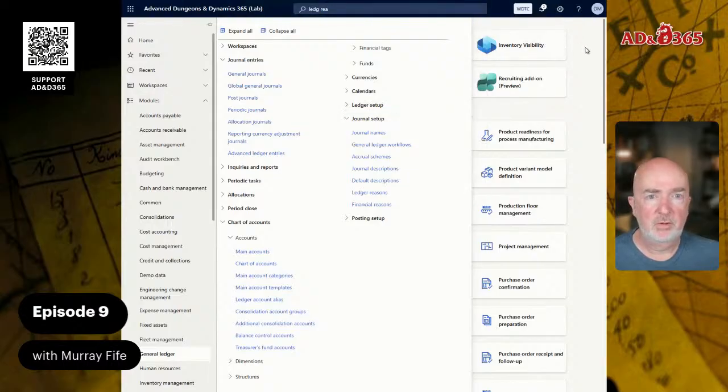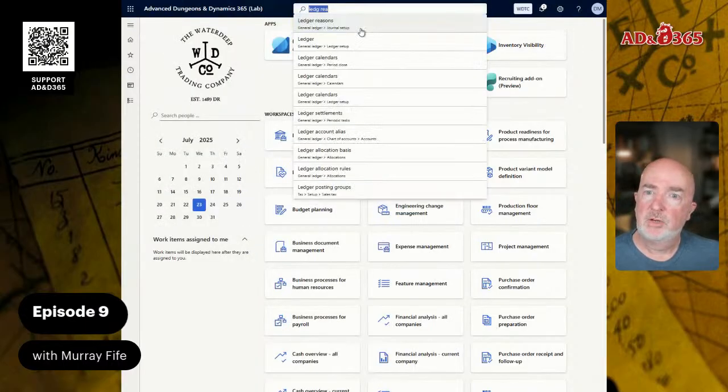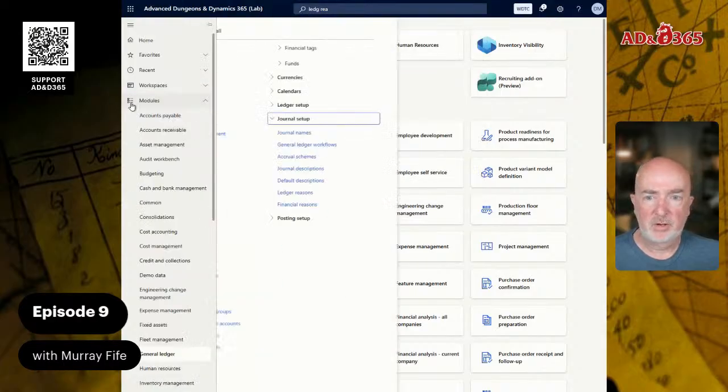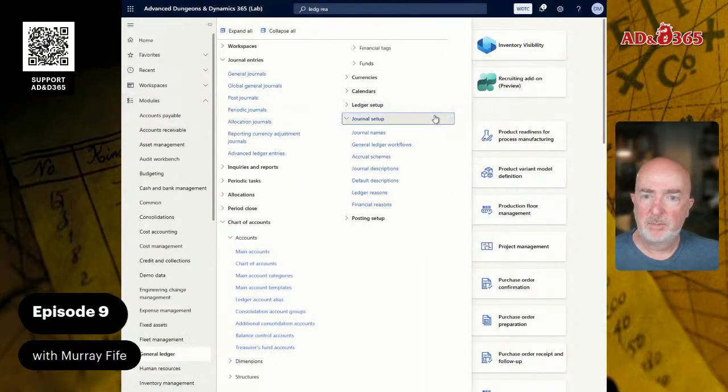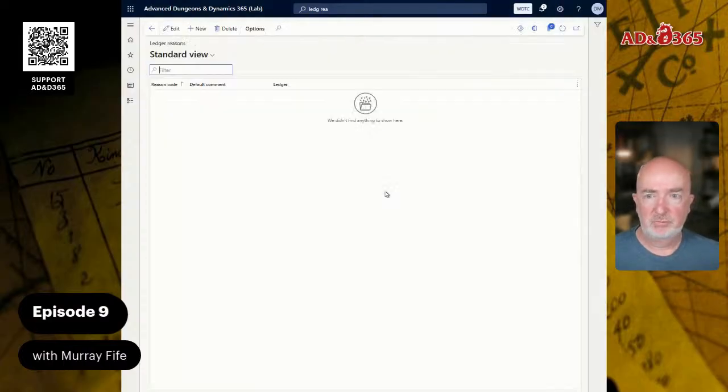So let's try this once more. Journal setup. Ledger reasons there. I couldn't find it. So this is another reason why I don't use the main menu as much as I use the search, because sometimes you can't see the forest for the trees. This ledger reason code was just popping out there, right in my face, and I couldn't see it. So this is going to take us to the ledger reasons form.